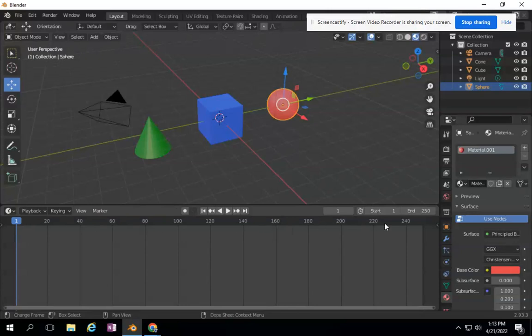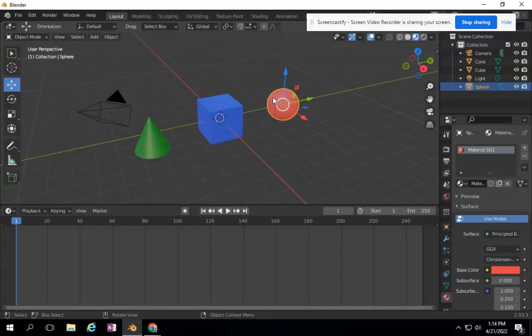But I want you to know that there's 30 frames per second. So at the 30 mark, that would be 1 second, 2 seconds, 3 seconds, and so on. To animate, you need to use frames. On frame 1, that's where my sphere is sitting, and I want it to sit there. So all I'm going to impact here is the location. I'm going to move it from here to forward and back.